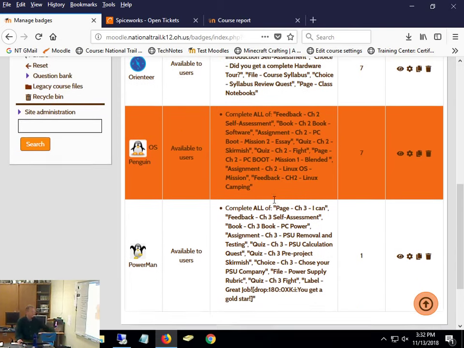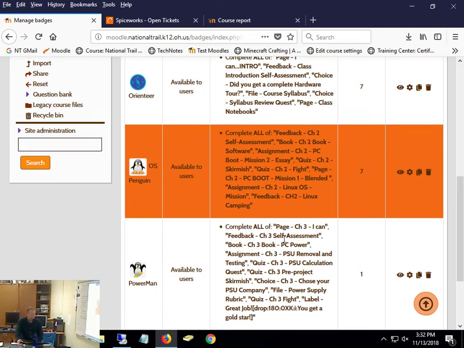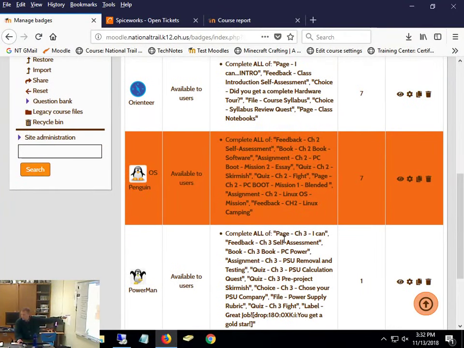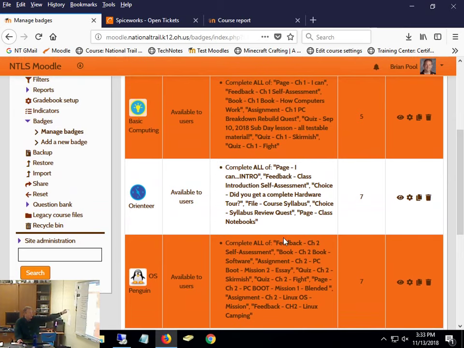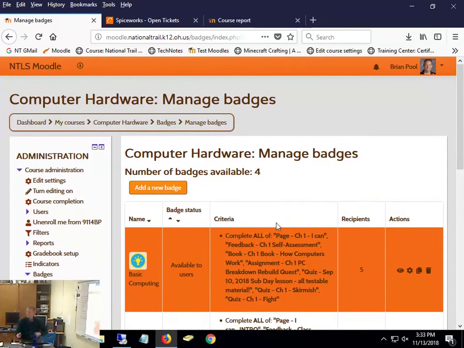So that only one person did all those things in order to earn that badge, right? But I've only got, because when we did the restore, I lost all my badges. So I'm rebuilding my badges right now, and I build one per chapter so that the kids who do really well in the chapter in my class earn a badge for, hey, you did all these things and you did really well. It's kind of like their digital pat on the back.